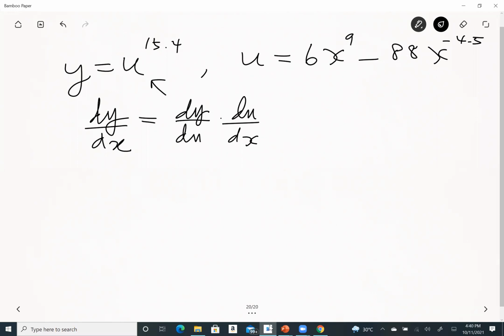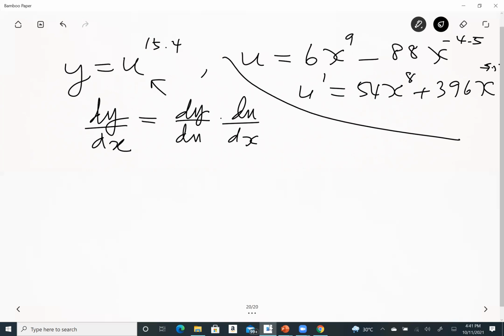Okay, we can do it here, so that we can simplify. So u prime, what is it? U prime is 9 times 6, 54. So now you have 88 times 4.5, both negative, negative 88 multiplied with negative 4.5. So that will become positive. Positive what? 88 times 4.5. How much do we get? Oh, 396. Nice. Plus 396. You reduce the power by 1. So 5.5. Okay.